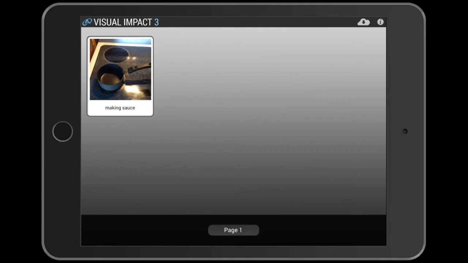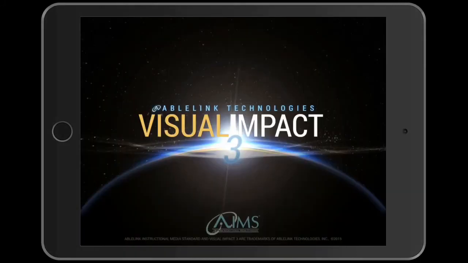So this is a pretty robust app. It's a little on the pricey side compared to some other prompting apps that are out there, but the incorporation of the audio, video, and picture prompting really makes this app a winner for us. We use it a bunch at Imagine, and we look forward to using it more and more. Great features coming from these guys.